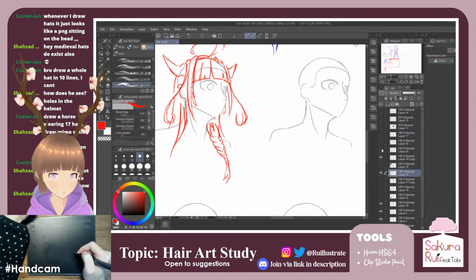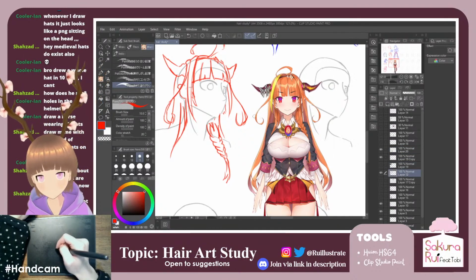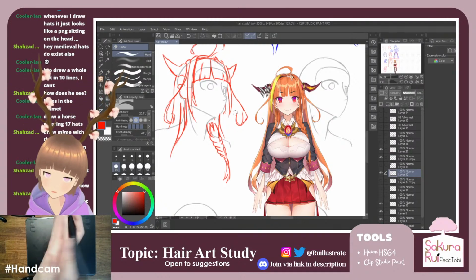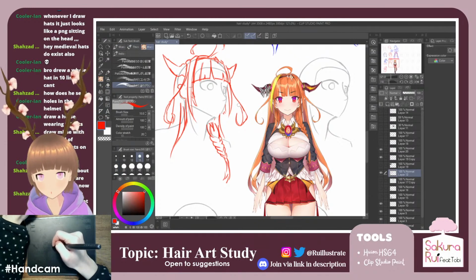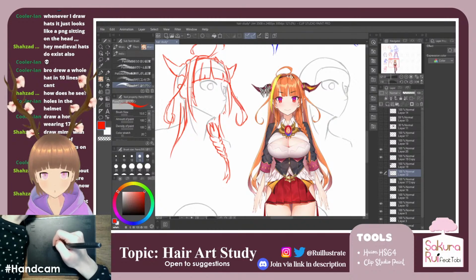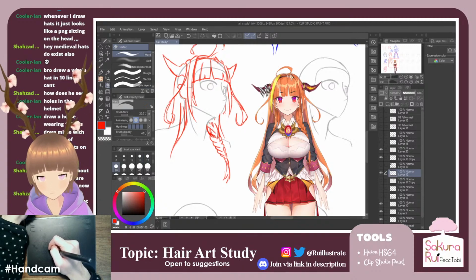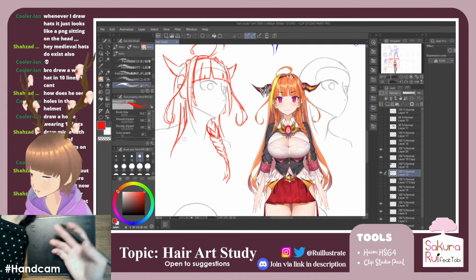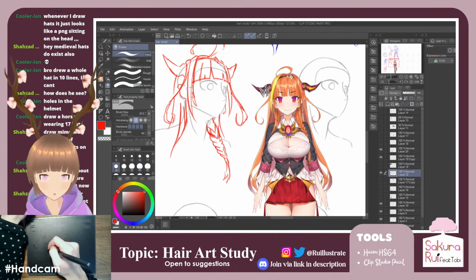How do I turn this off? No, I need to move this side a little bit. So when hair turns, it's like a ribbon, so you have a really thin portion and then a thicker portion. One of the good ways to practice drawing hair is to draw ribbons, and that has been proven to work, but not by me. I haven't really done that exercise very much, but everyone suggested it, so if you guys want to try it, feel free to. We could also do it in another stream or whatever.